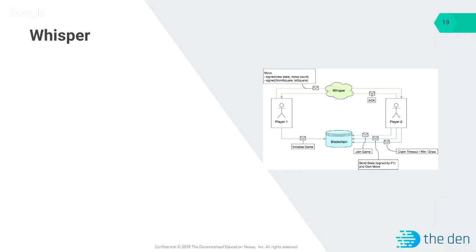So I say, hey, I want to send this message to person X. And I broadcast this message out to certain nodes on the Ethereum blockchain. And those nodes see my message, and they go and find that person, and they send that encrypted message over to that person, and that person decrypts it, and then they can read it, and they're like, oh, okay, well, Elliot wants to go play this game.